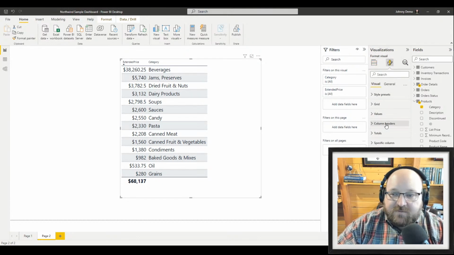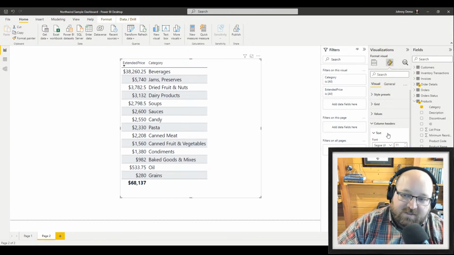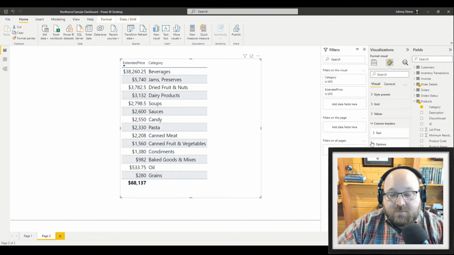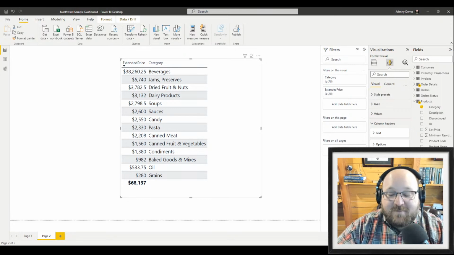Now, there's lots of different options when it comes to visualizing these things. You can get extremely granular, like we can just style our headers or just style the data rows itself. There's lots of options. I recommend personally keeping everything in auto, and then as much as possible, control these things at the theme level, because monkeying with each one of these visualizations can be quite a lot of work.